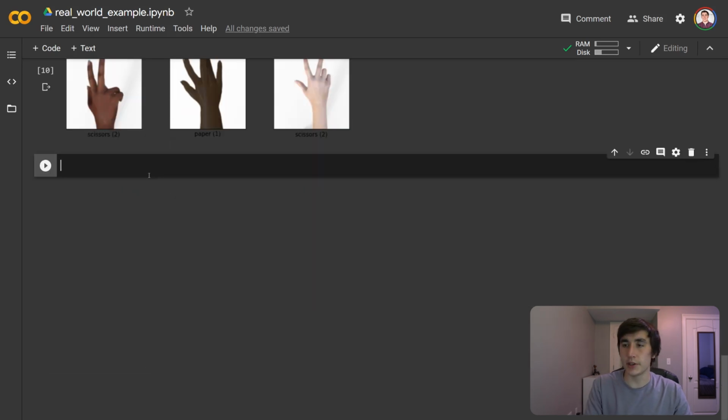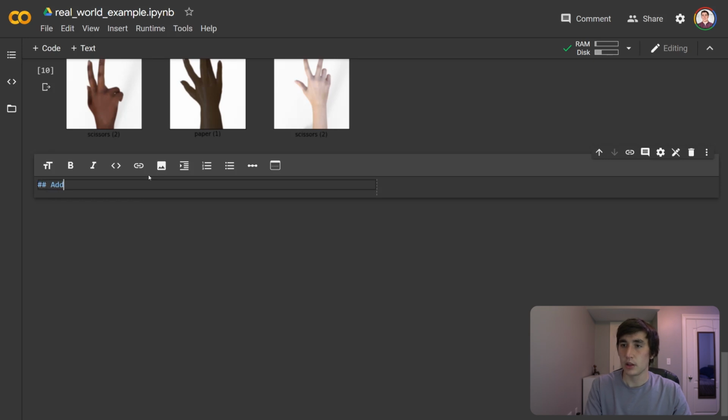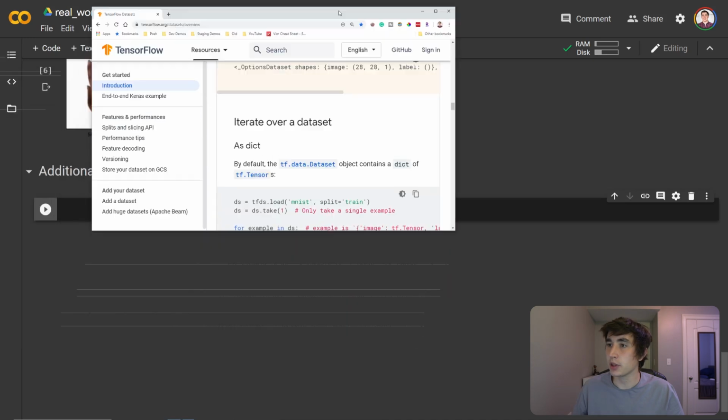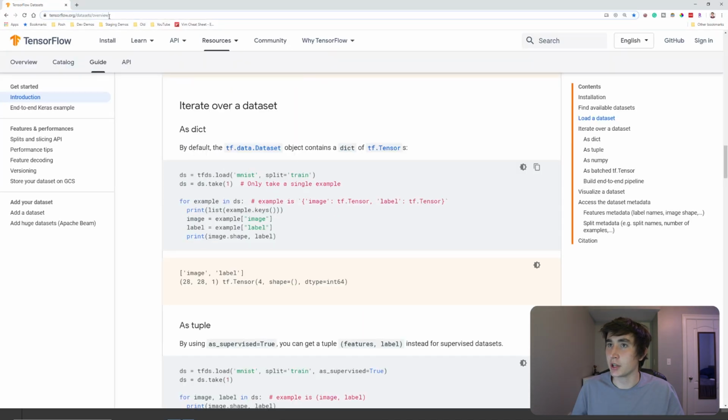Now let's do a little bit of additional data prep. This step is really for any sort of image classification task. I would say this is a pretty similar type of processing I would probably do, but we're basically converting the TensorFlow datasets format into a NumPy format that's a little bit more universal, a little bit easier to work with, in my opinion. So that's what we're going to do in this next step. I thought the easiest way to figure out how to do this was to first look at the documentation for the datasets library within TensorFlow. So I went to tensorflow.org/datasets/overview, and in there, it told me how to iterate over a dataset, and that's what we have.